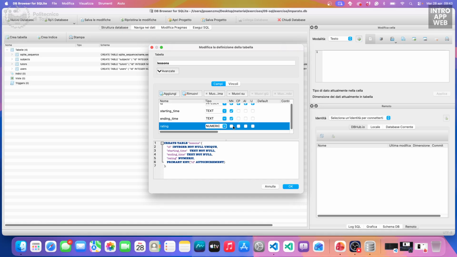Okay, if we think of the interaction of the users with our platform, we would imagine the tutor creating his lesson with the time or publishing his lesson, and just after the lesson has happened, the user will have the opportunity to rate that specific lesson. So in that case, we can't force anyone to set a value for that specific field, because the lesson hasn't happened yet. Is it clear the reasoning here? So we won't force him to set a rating when creating a new lesson, but we will leave that field optional, so that just after the lesson has been completed, that field can be filled. Okay, so in this case, it is nullable.